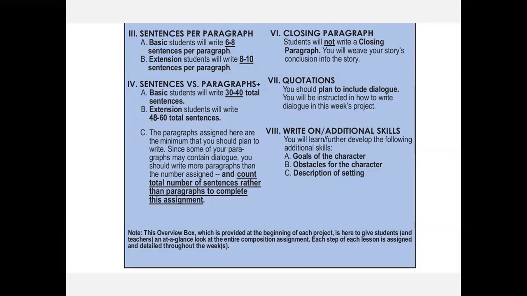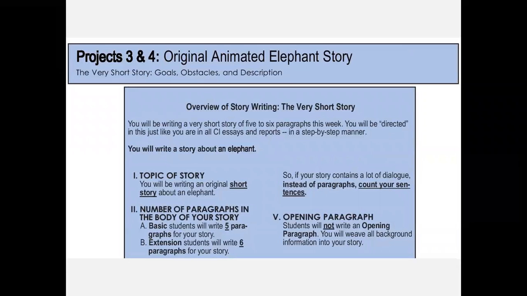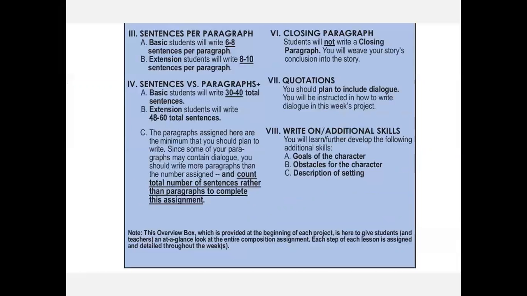But again, clarity, right? Because if you tell a student that he or she's writing 6 paragraphs, and you tell them that every time a new speaker speaks, the paragraph changes, you will have some students who turn in the elephant answered, comma, quote, okay, period, quote, as a paragraph, right? Because it is a paragraph, because you change paragraphs every time your speaker changes. And so, again, maximum opportunity for success. So we count sentences when we have dialogue in a story.